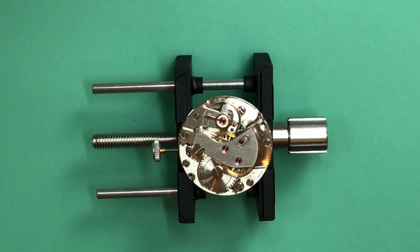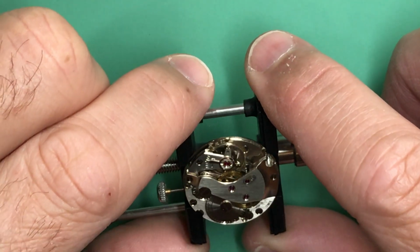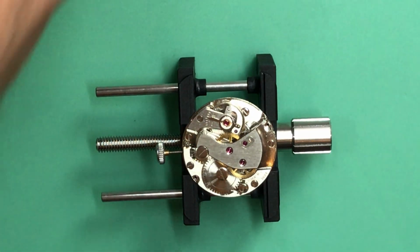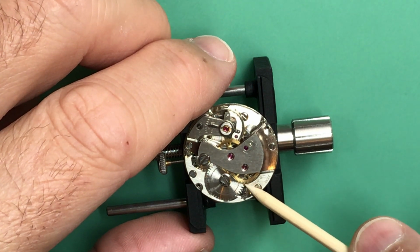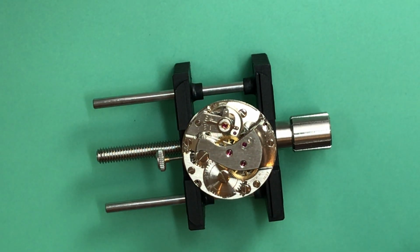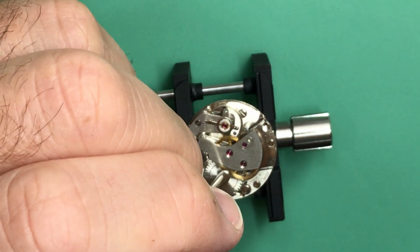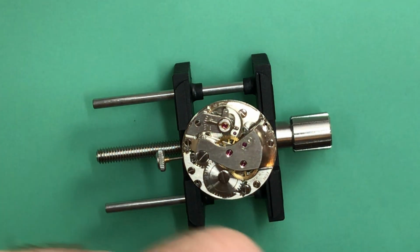So what I think I would do initially is take the power out of the mainspring, and we'll start with that. The click is there, and the ratchet wheel is here. What I reckon we'll do is maybe get a smaller screwdriver, or that one there will do.